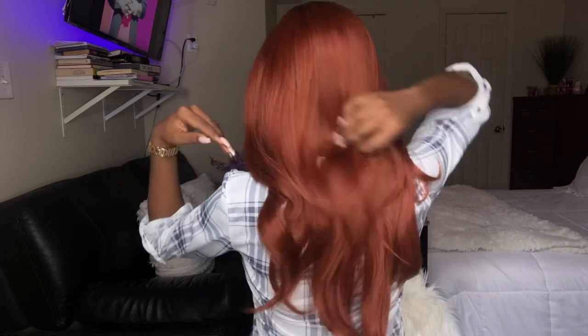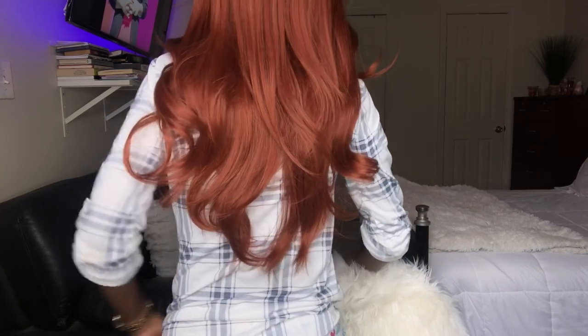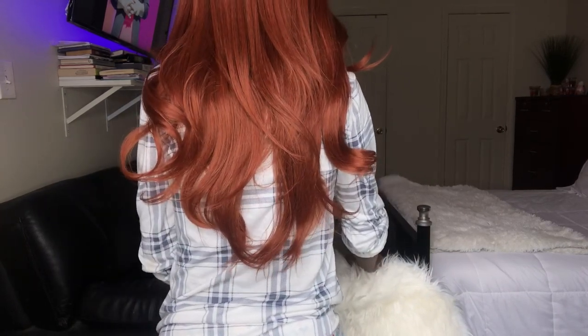If I did not mention before, which I think I didn't, these wigs are definitely big head friendly. The cap material definitely does stretch. If you have a small head, just tie the adjustable straps or crisscross the adjustable straps. So far, I'm liking the DR2 Cinnamon Spice color. It's a medium density, not too thick, not too thin.